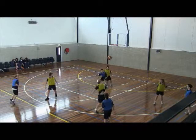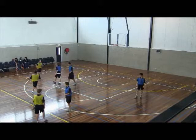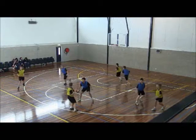Again, he lets his player get between him and the ball. And when you're an undersized player, that's really going to work out well for you. But luckily, he missed the shot there. But again, I classify that as pretty poor defense by the guy in yellow. Let his player get between him and the ball there.